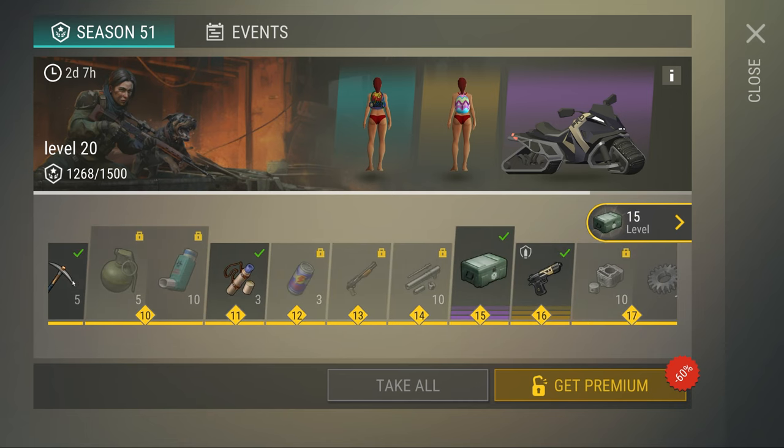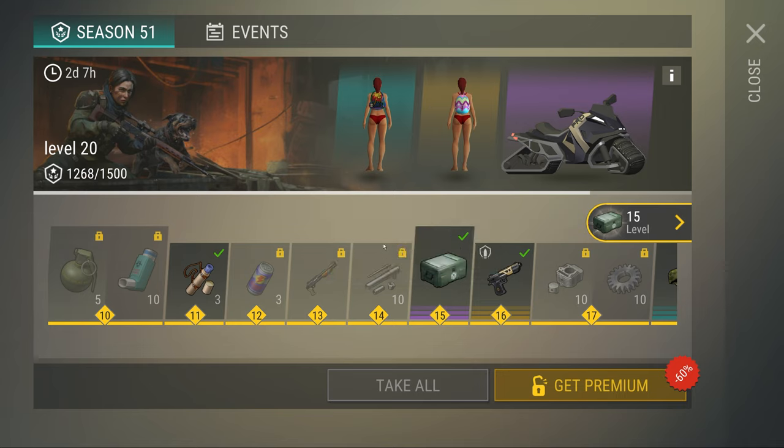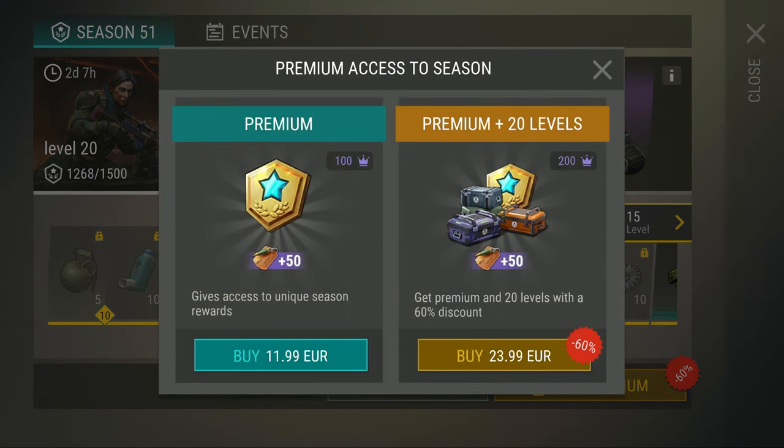The next thing is buying season pass. Also pay to win. Buying season pass for real money will give you factory parts once you unlock the rewards in the season pass. I don't recommend doing so. Season pass is so expensive. Only do so if you really need it or want to.